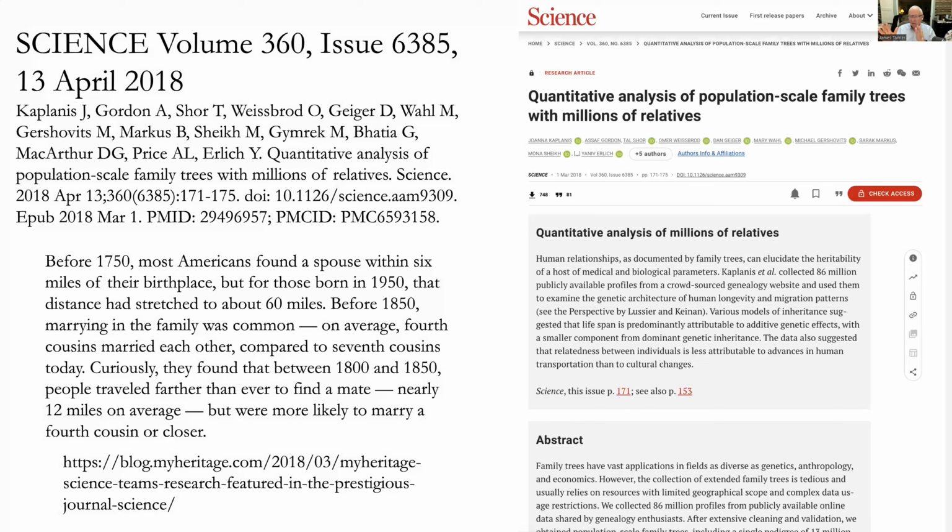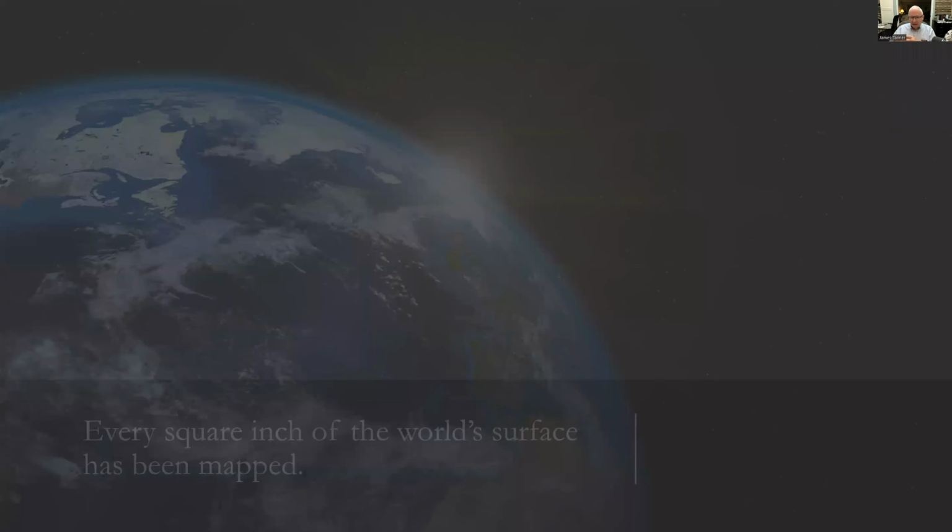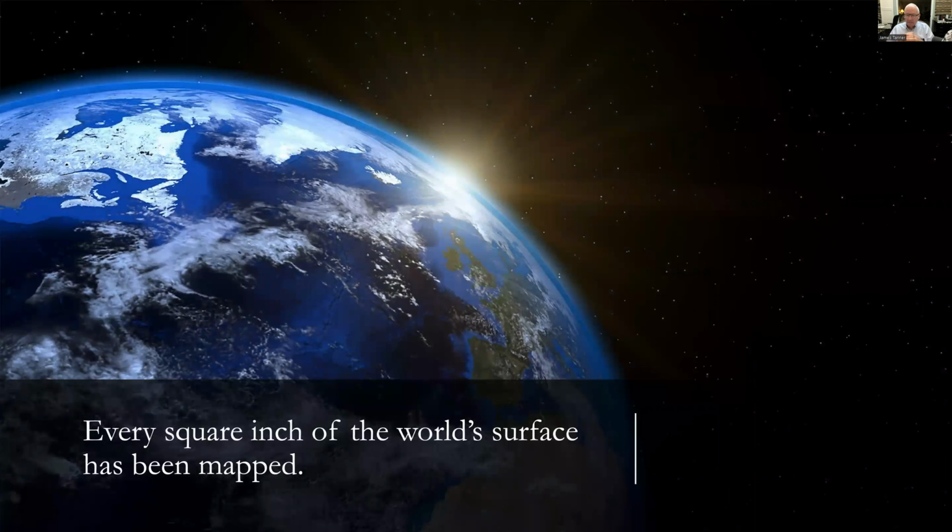And if you do think it's true, then basically you've got to do a lot of research to make sure that you have the right people and given that time frame. So this is the scientific analysis that created that underlying idea. And the reality now today is that every square inch of the world's surface has been mapped. We have maps for every place, and they're high resolution digital maps, and you can see almost every place in the world in high resolution maps.